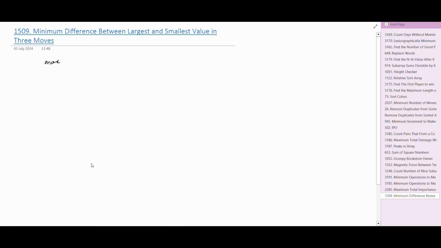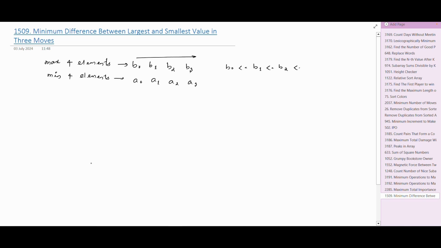So let's say the max 4 elements in the nums array are b0, b1, b2 and b3. Similarly, let's say the minimum 4 elements are a0, a1, a2 and a3. And all the elements are in increasing order. So that is, b0 is less than or equal to b1, less than or equal to b2, less than or equal to b3. Similarly, a0 is less than or equal to a1, less than or equal to a2, less than or equal to a3.